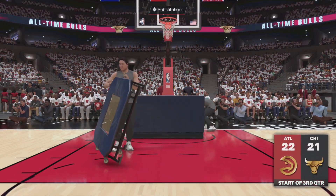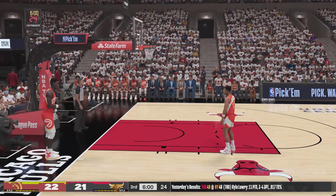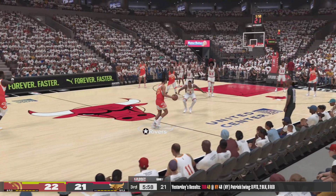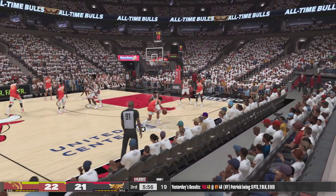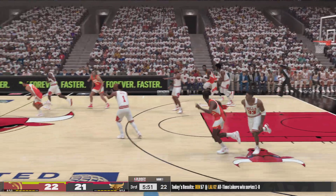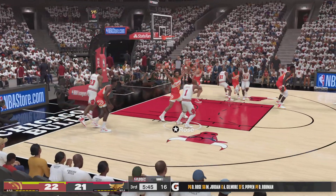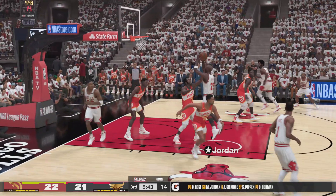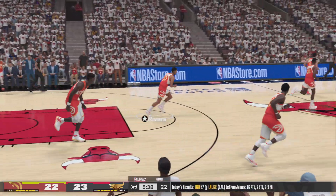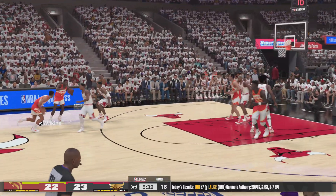And we're ready to get back into the action here in game one. Let's see what this quarter has in store for us. We've seen Michael Jordan really having a great game. Just look at the numbers from the first half — he has been very efficient. And it's not like everything's been at the rim; there's been a number of jump shots along the way. They've got Dennis Rodman, Derrick Rose out there with Michael Jordan, then it's Pippen and Gilmore, and at the pivot spot manning the middle — that's the five in the game for Chicago. And there are nights it really doesn't matter what you do defensively — MJ is going to score, and this is looking like one of those nights.